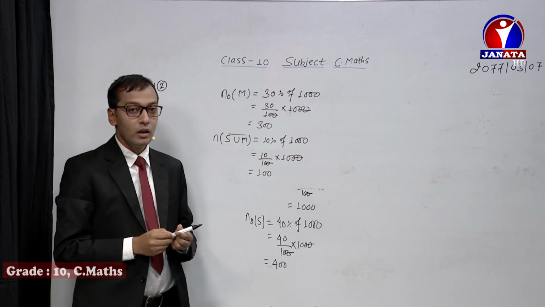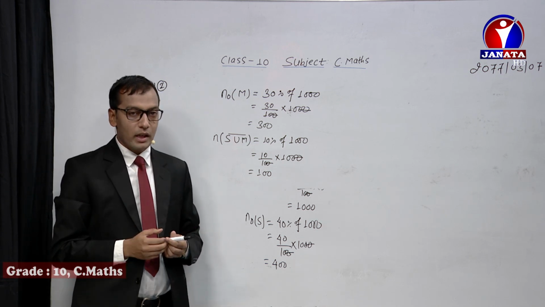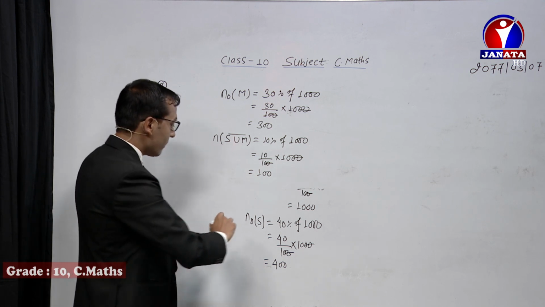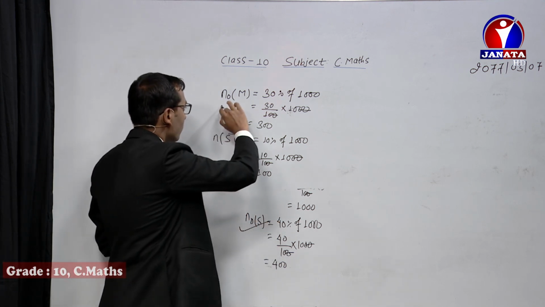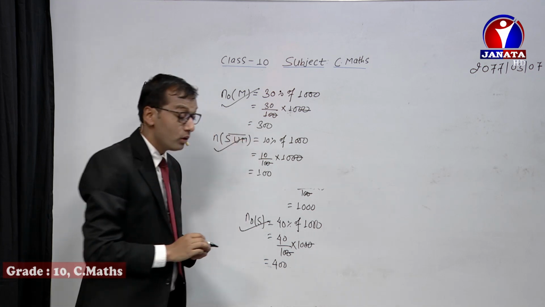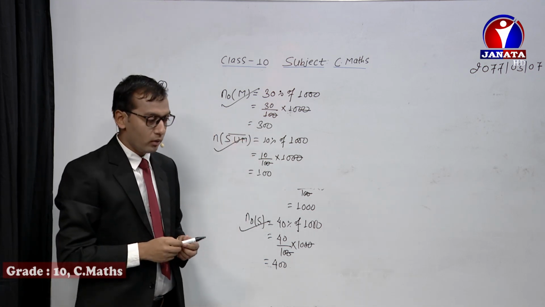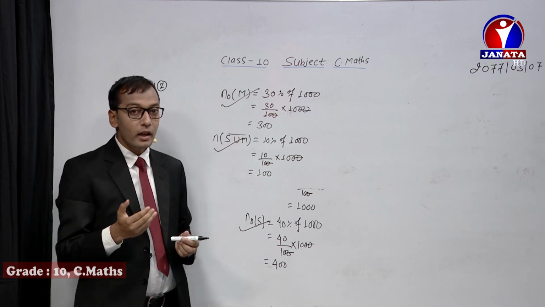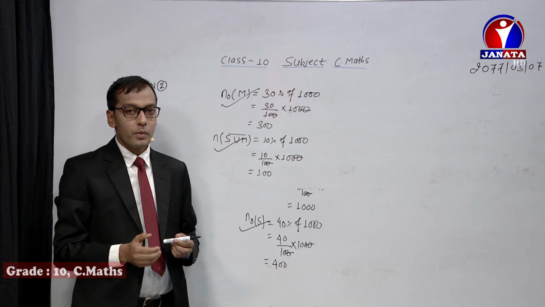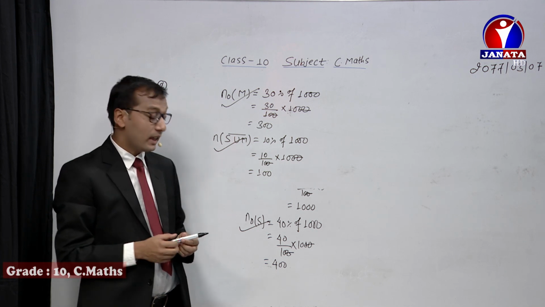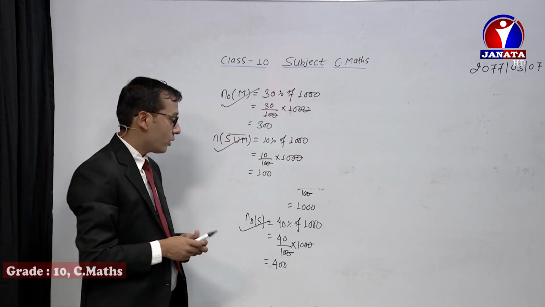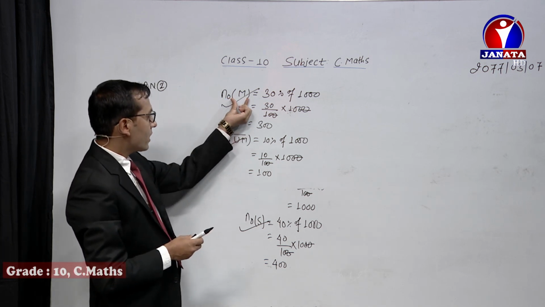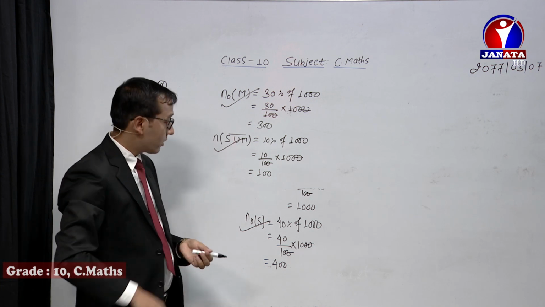Okay, so what is the question? How many of them failed in both science and mathematics? Let's have a short look at the given information. We have n only of S, n only M, and the complement, but we do not have the intersection. So our main objective today is to find the intersection of two subsets with the help of a Venn diagram. So now I'm supposing the intersection of the two subsets math and science as X.